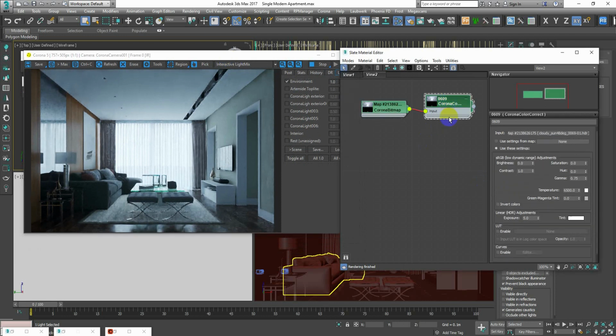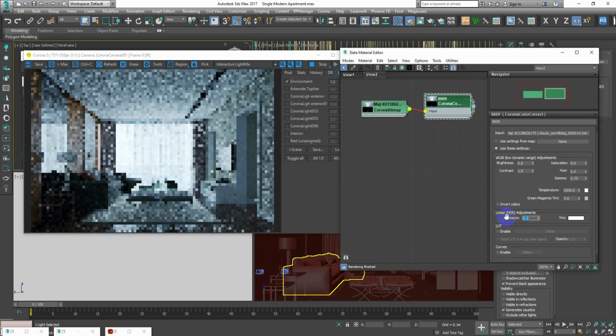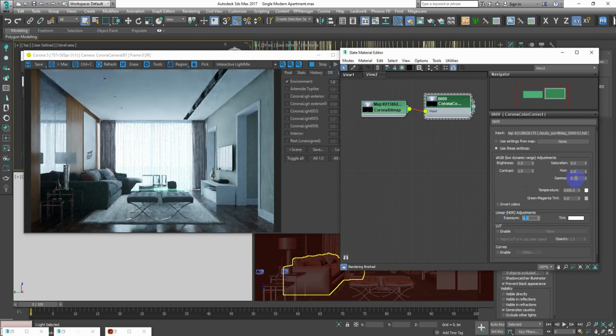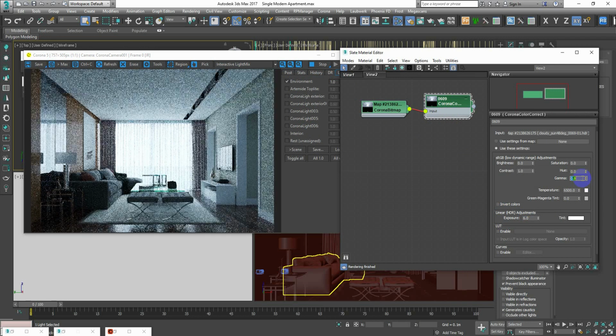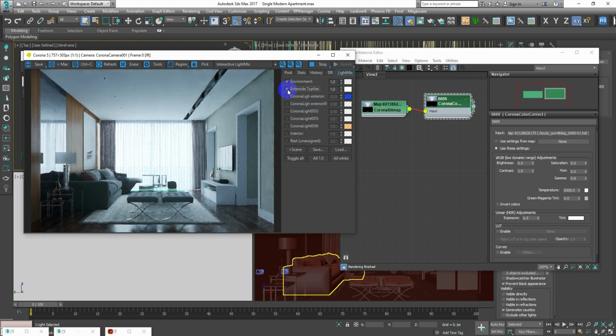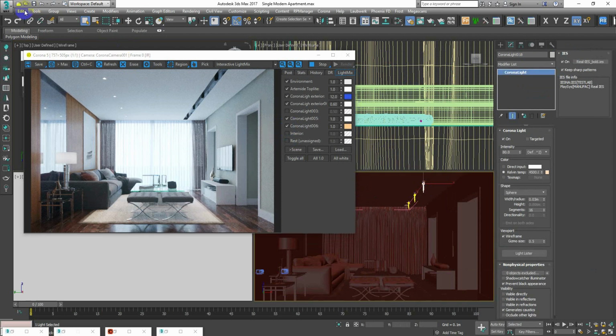And I'm going to play with the offset in the HDRI to rotate the environment around, okay, to find a nice angle. And I think it does look better now with more contrast. And I'm going to turn on the other lights one by one. Some of the lights, we can see that we should remove them.